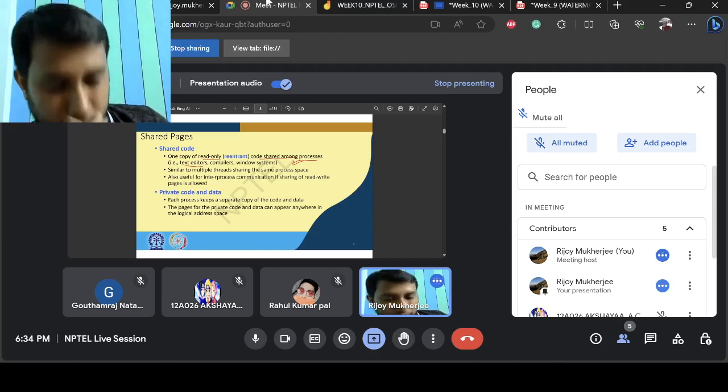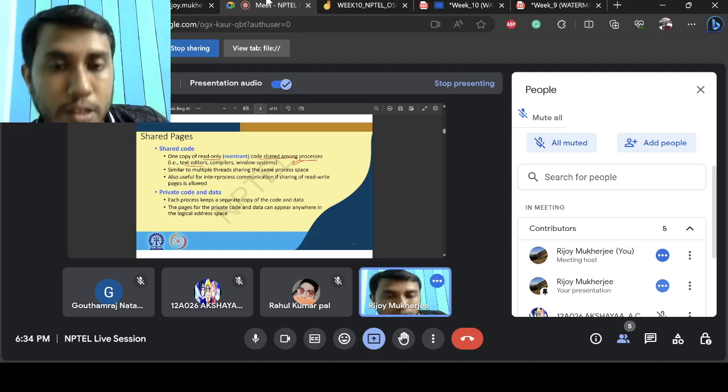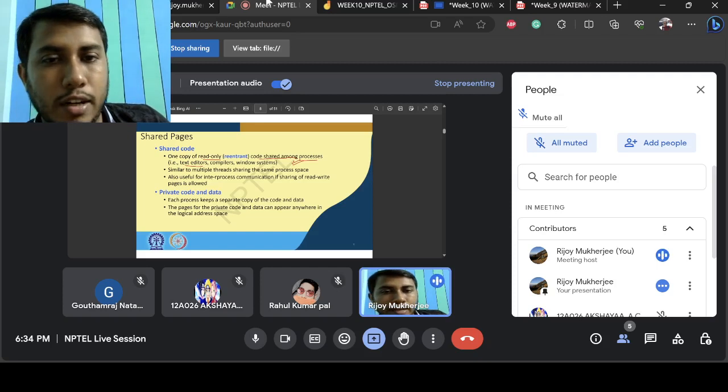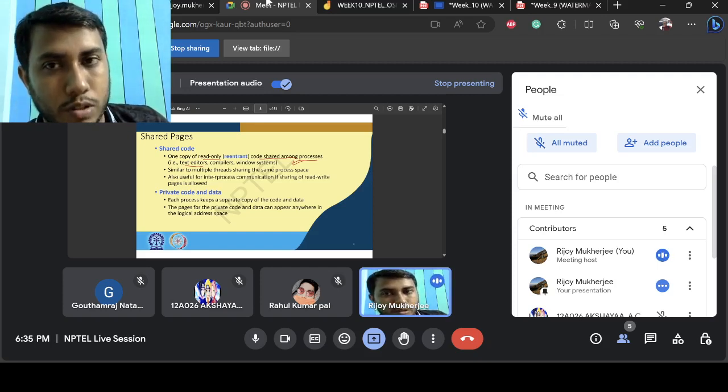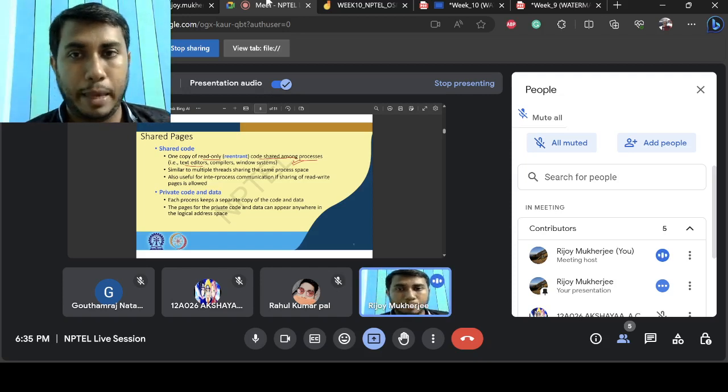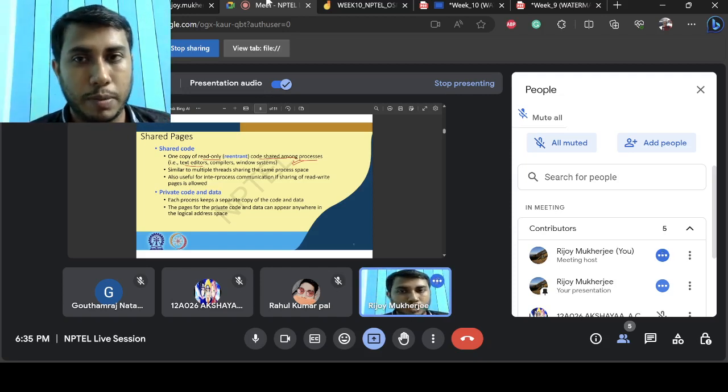For example, the process of highlighting a text, like changing the color of the text, that code should be the same for all the processes, right? So why can't you use that code? Both of them can share the same page. That is basically your concept of shared pages.